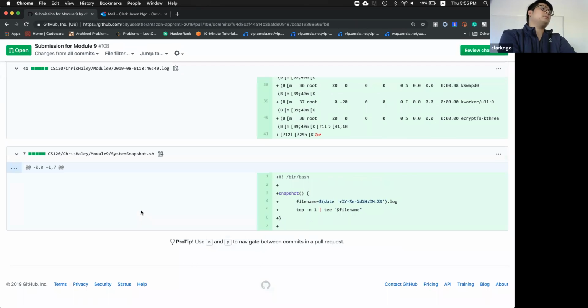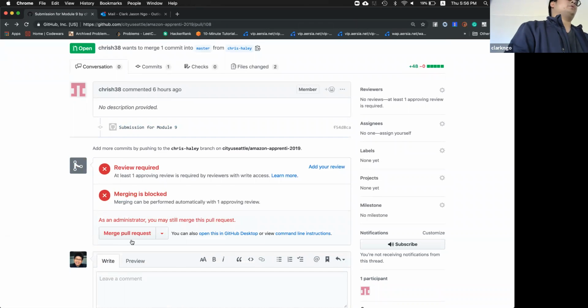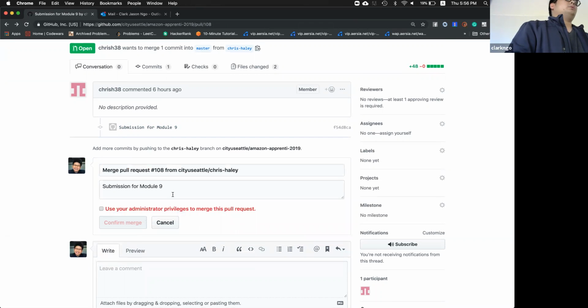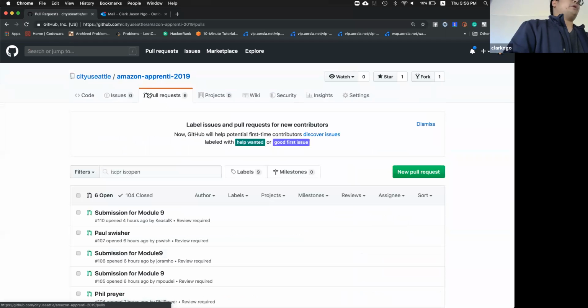Browse down. Okay. And then now you can hit merge pull request. And then use your administrator privilege to merge this pull request and confirm merge. And if you've done that, okay, that's good.